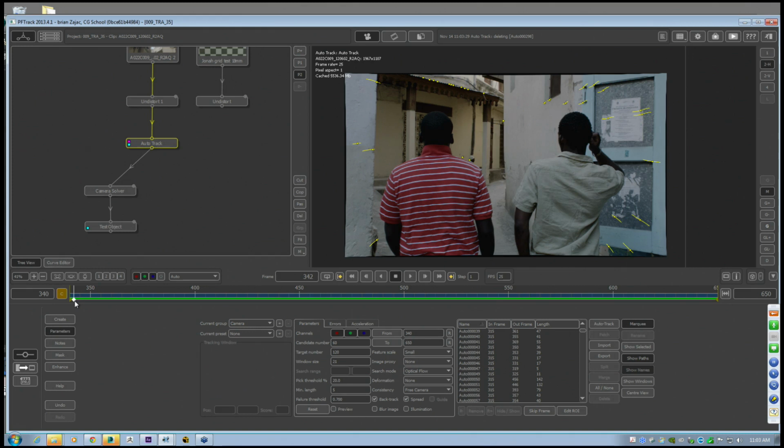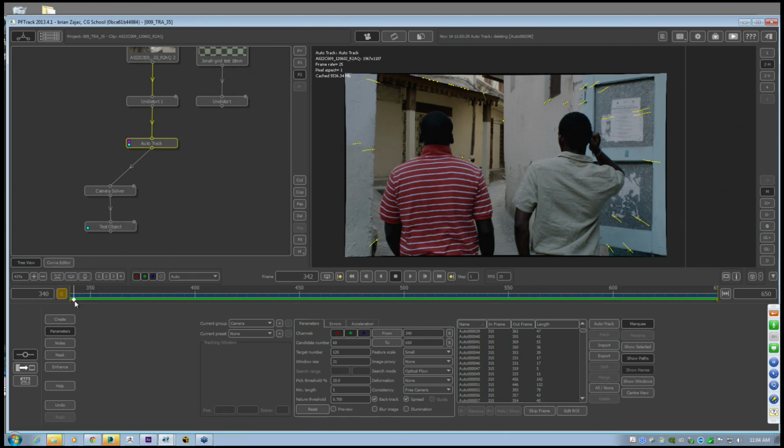I was just wondering, the reason why you're not working with a mask is because you don't want to redo the auto track again and allow it to refocus on the amount of points? Redo the auto track what, sorry? Yep, I thought the idea of using masks was that you would refine the mask instead, and this way you could redo the auto track. This way you don't have to redo the auto track. You've already created the auto track, and you're just deleting the points that are tracked.